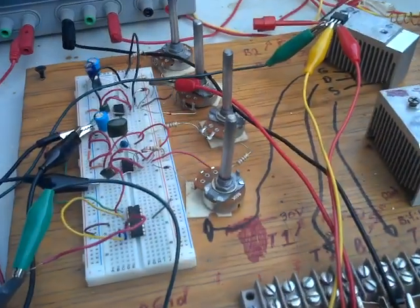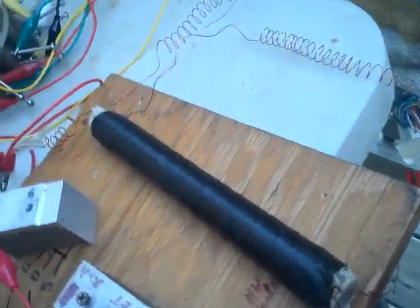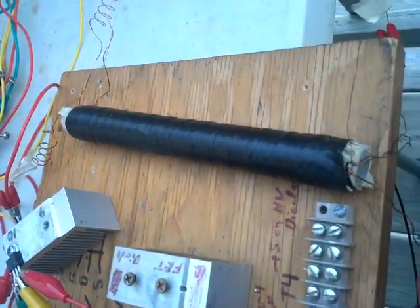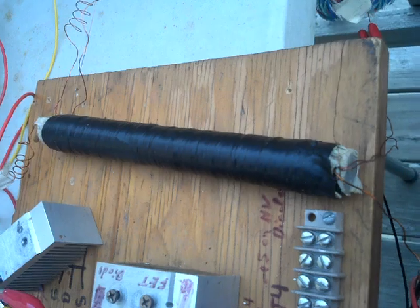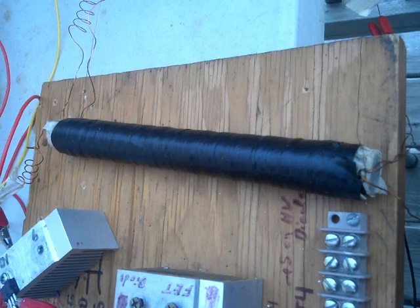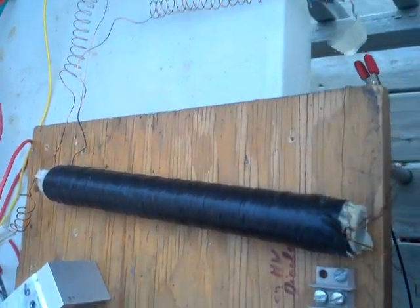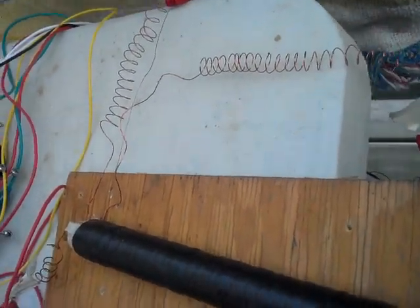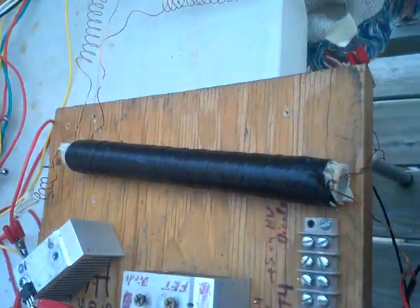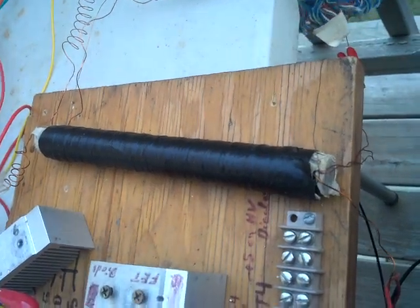As for the circuit, something that didn't get mentioned on the discussion groups was my bi-filler winding and what was actually done to modify this. Besides the bi-filler winding on the bottom, right next to the ferrite, there is a primary of 24 gauge wire wrapped on top of that. And then on top of that is wrapped a secondary, which is a real thin gauge — either 29 or 30 gauge wire. It was about a 3-to-1 winding ratio to the primary.